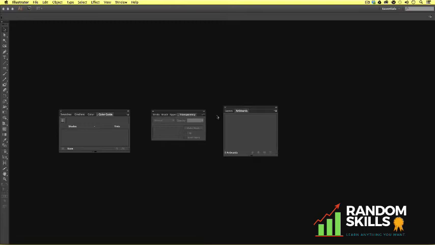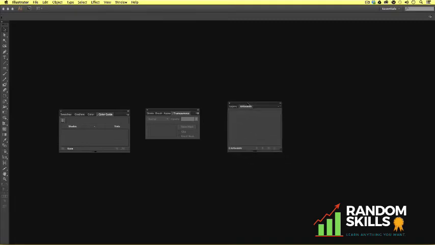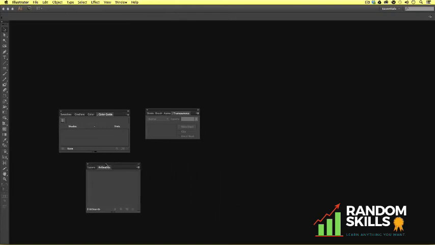So by clicking on the top bar of each panel group, I am able to drag these into the middle, like so. This time I'm going to click and hold on the top bar of the Layers and Artboards tab and begin to move it around like so. But this time, move this just over the bottom of the panel group containing the color panels, being the Swatches panel, Gradient panel, and so on.